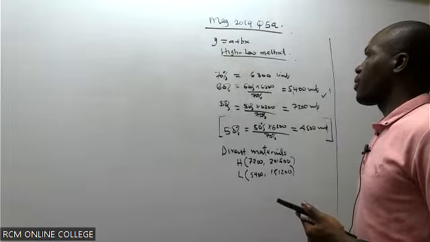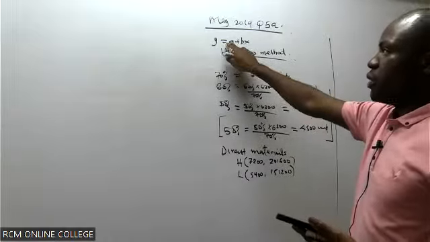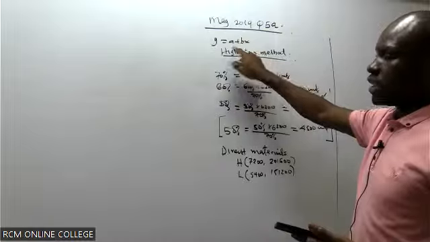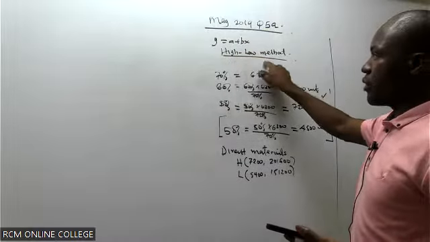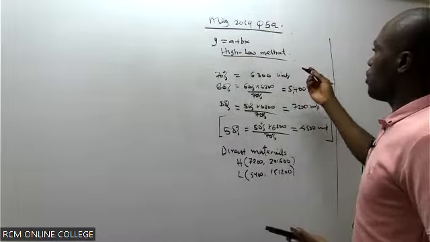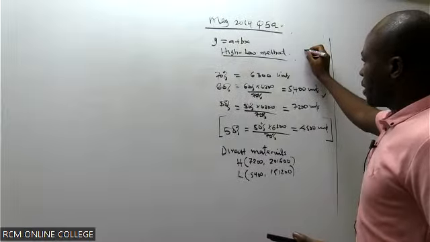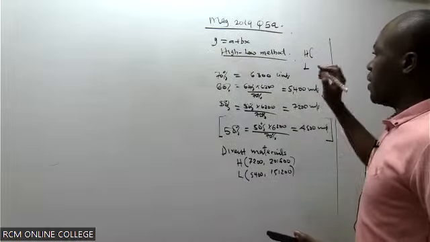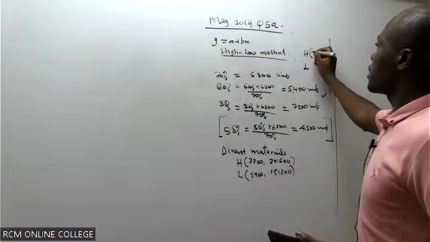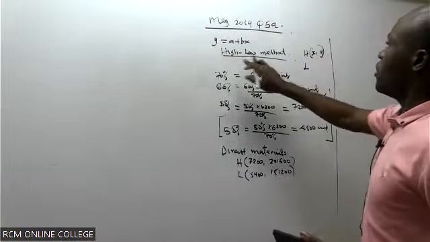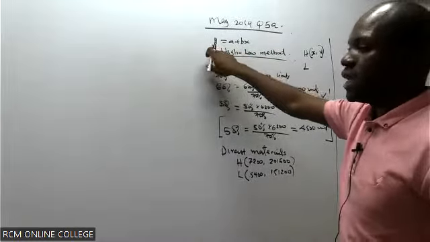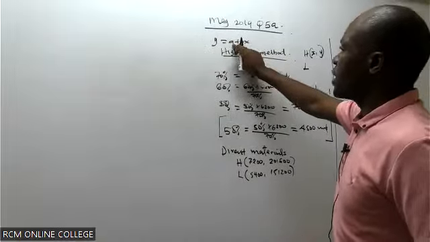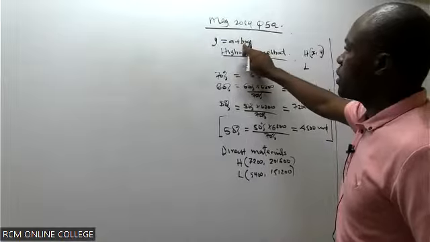No. I've said we are going back to topic number 3, the cost estimation. We are estimating cost using the ILO method. In the ILO method, we are supposed to look for the highest values pair and the lowest values pair. The highest values pair here is X, Y. In the cost function, this Y represents total cost, which we have somewhere. And then this A represents fixed cost. This B represents variable cost.